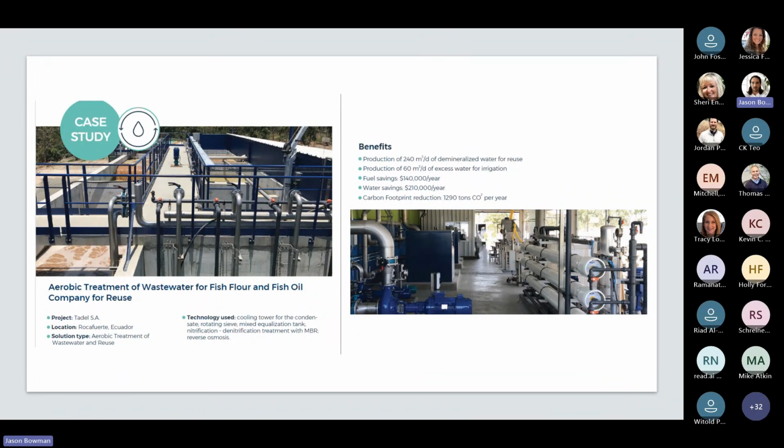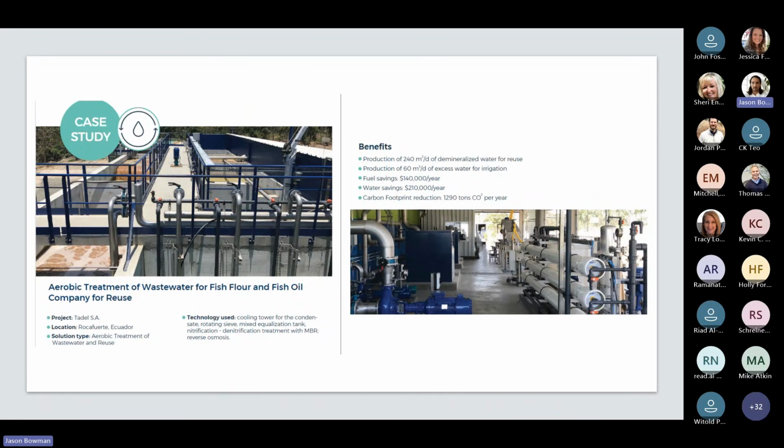So the utilization of the MBR process helped to reduce the process volumes as much as possible, while still squeezing in the necessary aeration for such a high COD and nitrogen environment, but also provided high enough quality effluent that could go direct to an RO feed. So in the end, the final RO discharge is fed back to the existing boilers in place of the local fresh water. And the local freshwater here, the access was quite difficult.